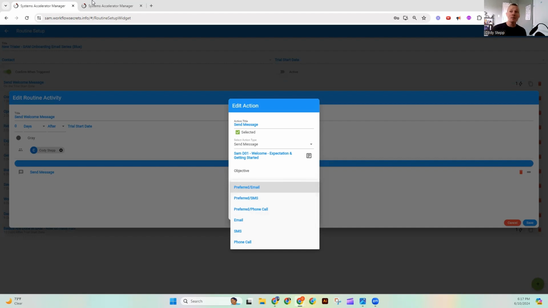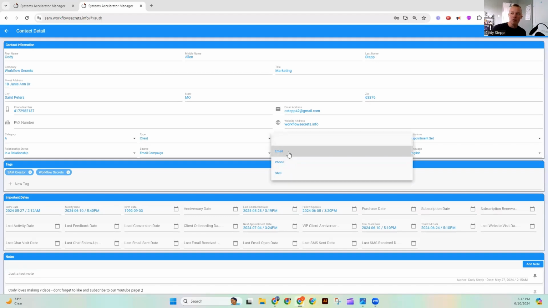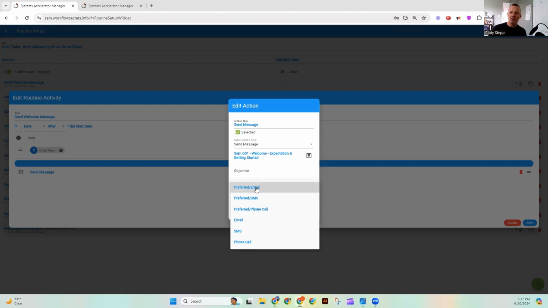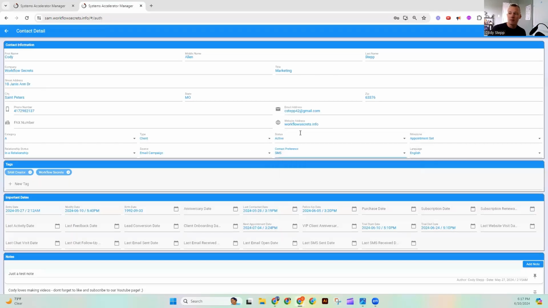Well, a contact might have a preferred method of communication. So maybe they prefer email, maybe they are not a millennial like I am and prefer phone calls, which you will never catch from me at least, or maybe they prefer text messages. Either way, you can have it set to a preferred. If they don't have a preferred, it'll default to email. If they don't have a preferred, it'll default to text message or phone calls. Or you can just say, I actually want this just to be an email. No preferred indeed. But let's say it was a preferred style of communication that was the text message.